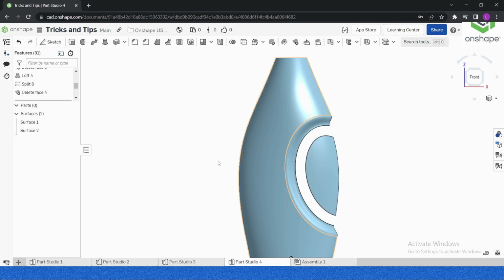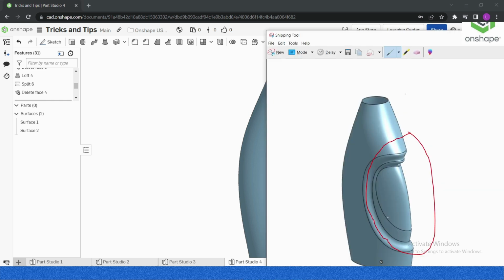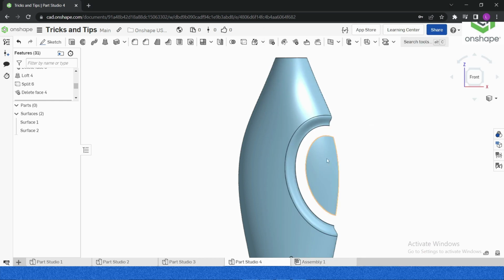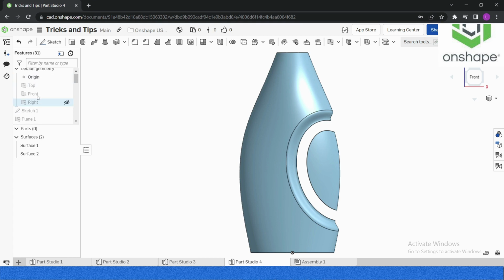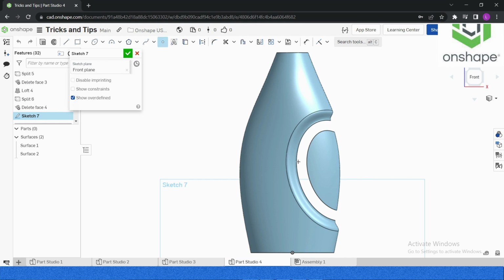Then second last method, we have now to, as you can see from this image, it is tilted a little bit. Now you have to rotate this surface. We need a rotation axis. We use mate connector. Hence, I sketch on front plane a point, a random point, maybe here.